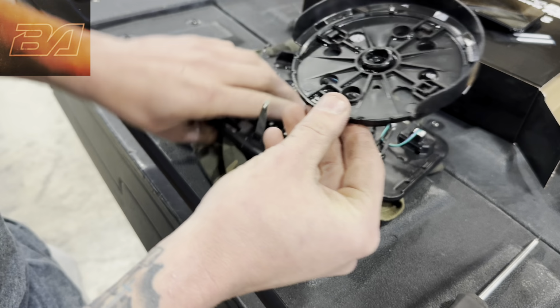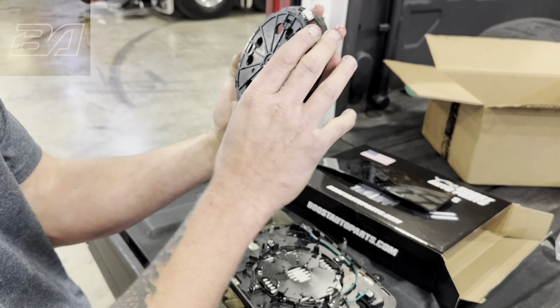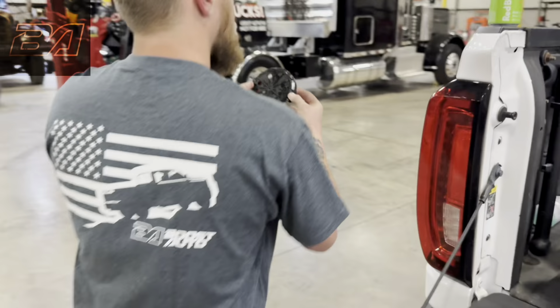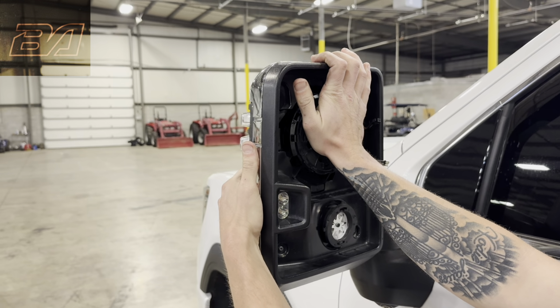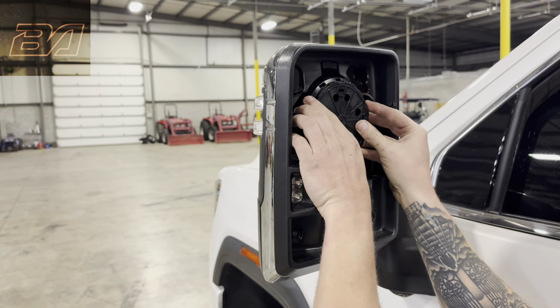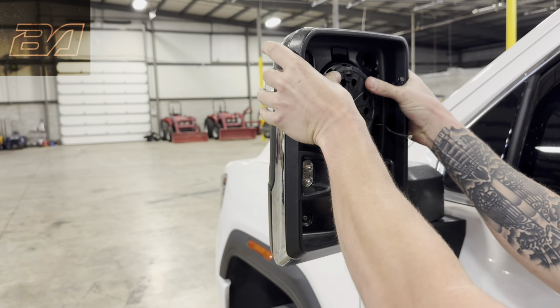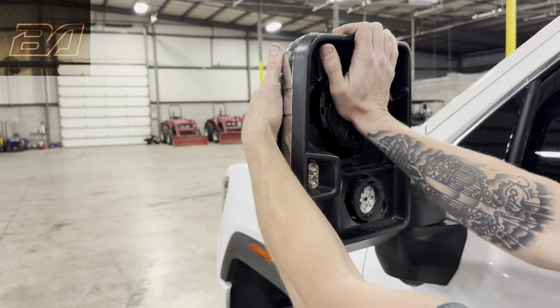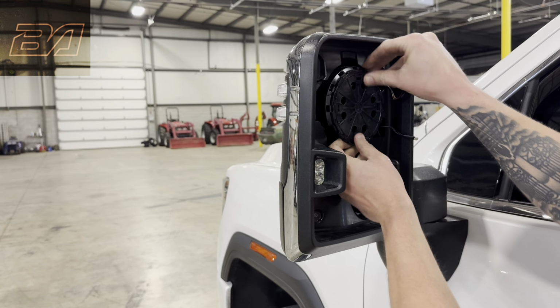And then what I'm gonna do is the mirror's there, just like that. This was here. So it should go just like that back on the mirror. Sure, it's centered. It should be right there. There it is. I didn't feel it really click in, but there it is.